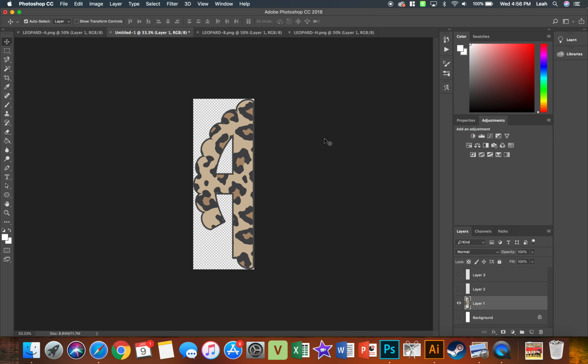Okay, that'll trim it down so you don't have all that clear space around it. That's only if you just wanted to go through. I didn't do that because that would have been a lot more work, and to me I think it's easier just to find the one letter that you need and cut and paste, and I don't know. That's how you do it in Photoshop.